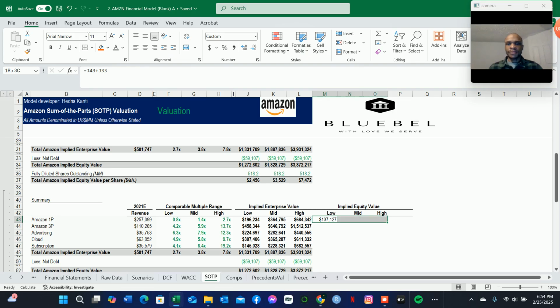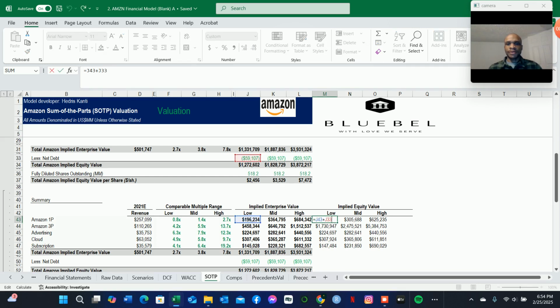We can fill this right with Control R. We can also fill this down with Control D, just to make sure that we are referencing the net debt with F4. Copy this, paste it here. We have that step in place.